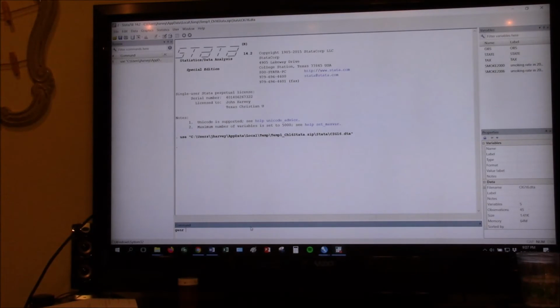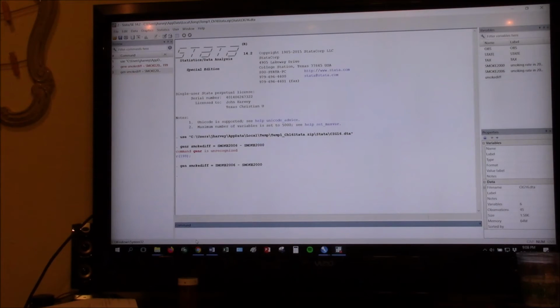Yeah, I called it smoke diff, all right? And I made it 2006 minus 2000. Okay, so I'm going to call it smoke diff equals, now remember it's case sensitive, smoke 2006 minus smoke, and of course I go in the tab thing, 2000. Command unrecognized. Oh, you don't need an R. Okay, well check this. I'm going to click on the number 2 up here and get rid of the R. Just generate. There it goes.